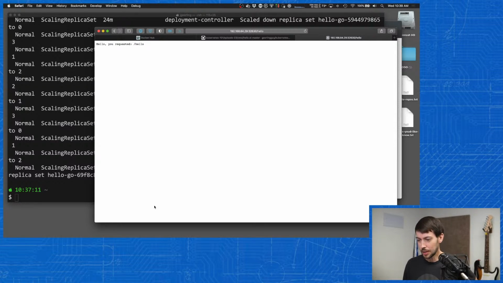So that is all I have for today's episode. This was kind of a convoluted example. It's really simple. It's just a little thing that prints out a line. It has no state that it has to track. It has no persistence. There's no database it's interacting with. But it does show all the different things that you can do with deployments, and it's important to get a basic understanding.